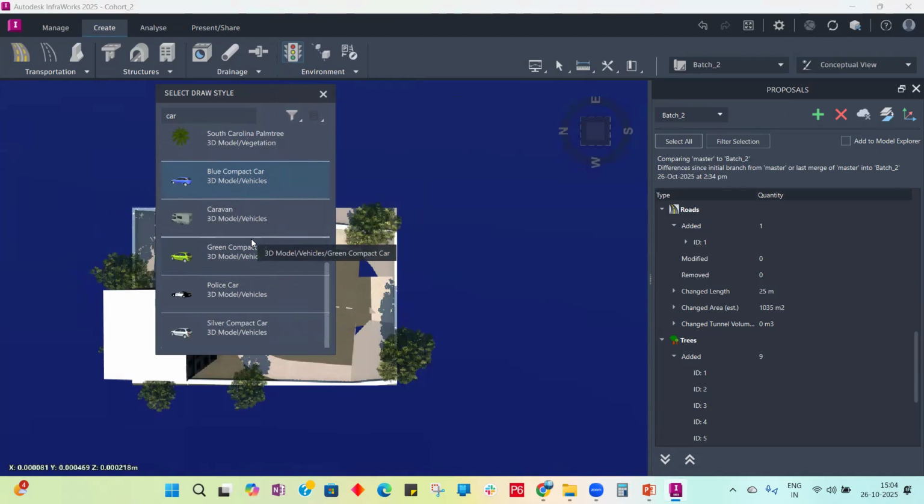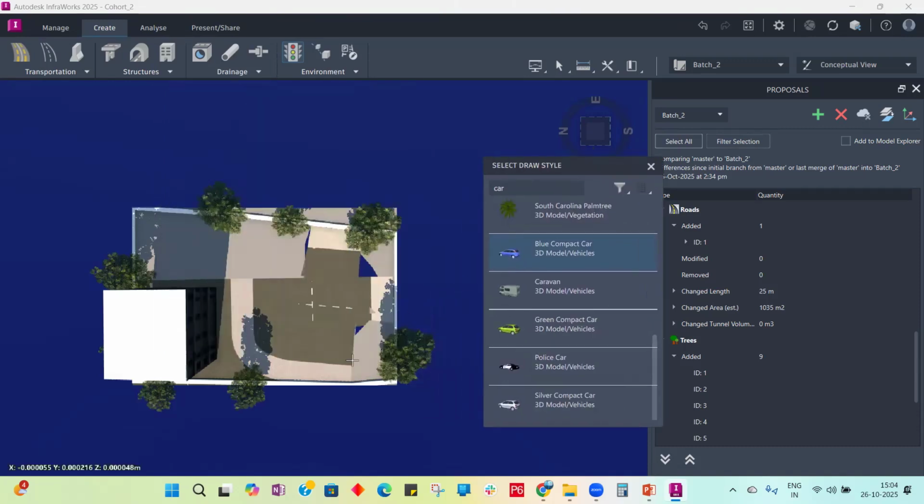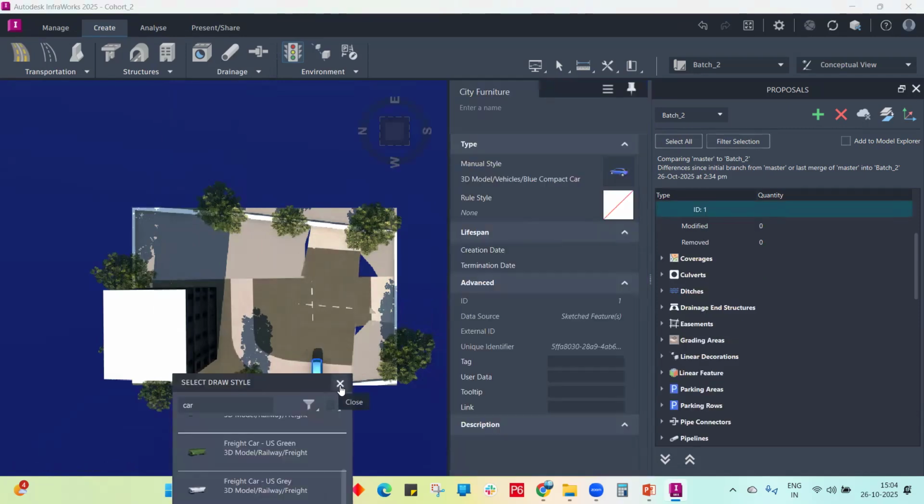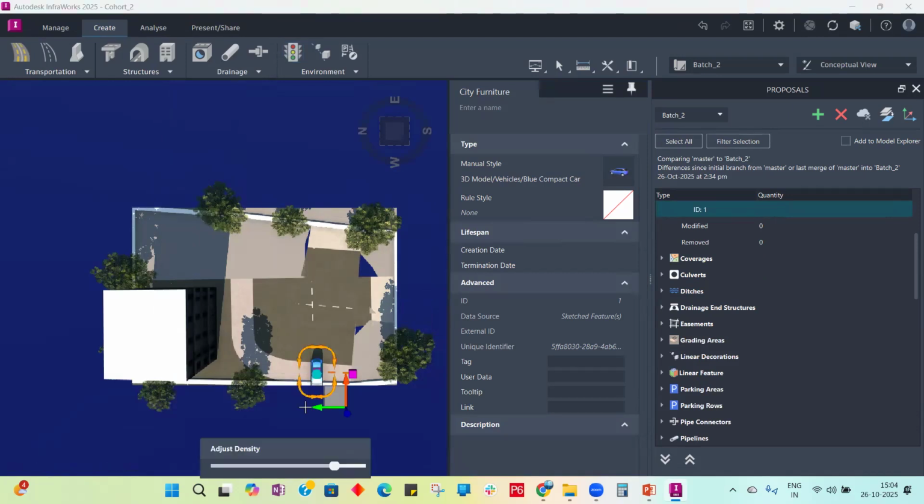We have trucks, caravan van, cars, police car as well. So let's say blue compact car. I have selected the blue compact car and I will place it like this. I'll hit enter and I'll have the car.